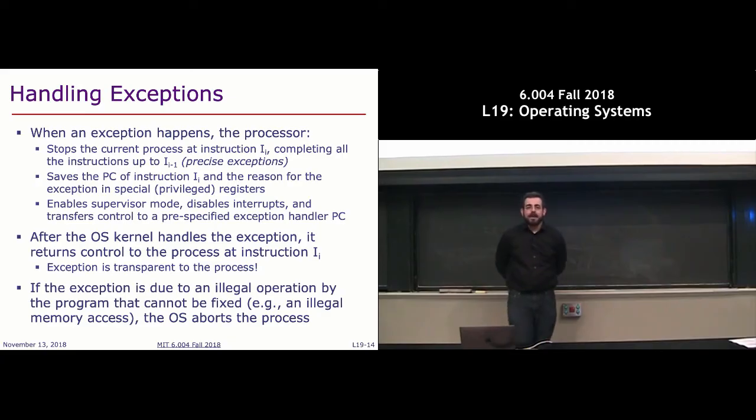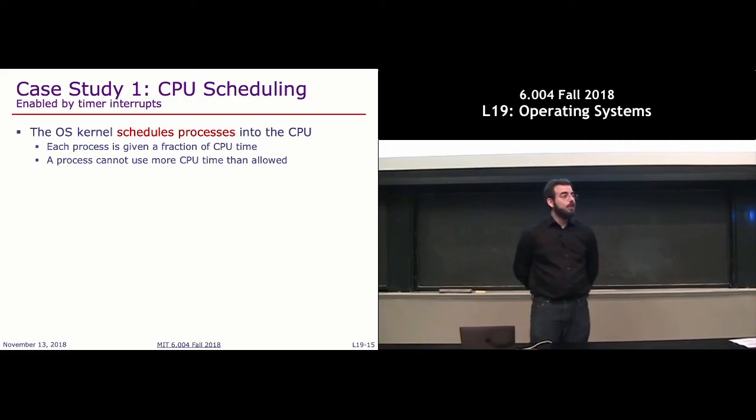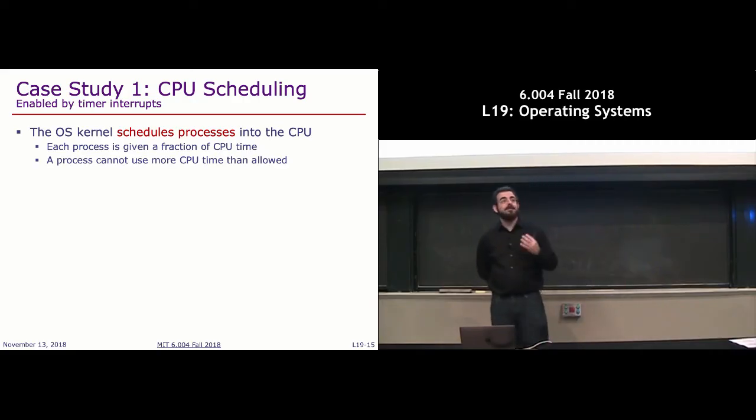Okay. So, let's see what you can do with exceptions and interrupts. Specifically, we're going to look at two different applications, or two different features that we can implement with this mechanism, which essentially do what we want with respect to the processor. They virtualize the processor. They give us a virtual CPU.